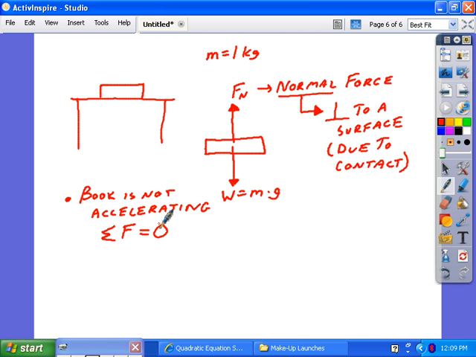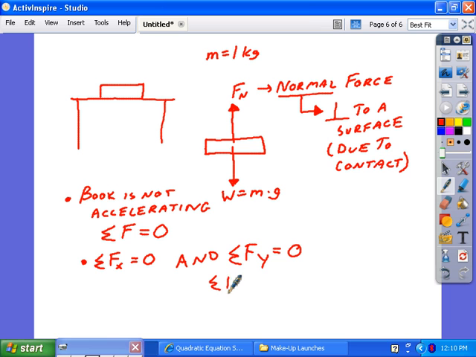Now, it's important to remember, just like when we talked about projectile motion, the sum of the forces in the x direction must equal 0, and the sum of the forces in the y direction must equal 0. Just like before, these two must be separate, they must be segregated, they cannot cross up. Right now, the first thing, and the one that's very easy, since I do not have any forces acting in the x direction, well, that's easy. 0 equals 0. The hard part is here.